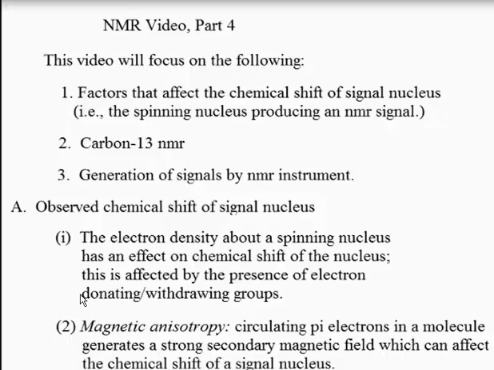Now there's another effect. We briefly talked about it before. This effect is due to the presence of pi bonds, or an aromatic ring, in a molecule. This effect is called magnetic anisotropy. When a molecule has pi electrons in the form of a double, triple bond, or aromatic ring, the external field of the NMR spectrometer causes a very strong, intense circulation of these pi electrons. This circulation results in a very strong secondary magnetic field that profoundly affects the chemical shift of a nucleus, depending on the location of that nucleus in the secondary magnetic field.